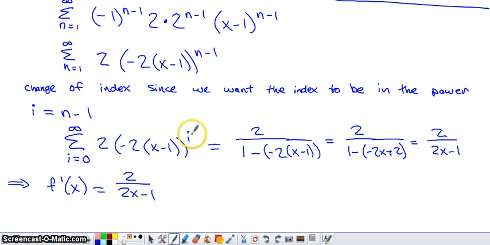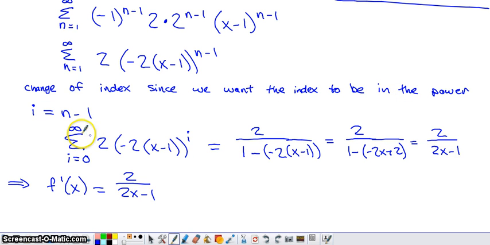I get a power of i replacing the previous power of n minus 1, but that's also going to cause some adjustments to the place where the index starts and the place where the index finishes. This is the n value of 1. i is equal to n minus 1. Well, if we take this n value, 1, put it here, 1 minus 1 is 0. i is therefore going to have to start at 0. Infinity minus 1 is still just infinity, so the upper limit of the sum doesn't really change.